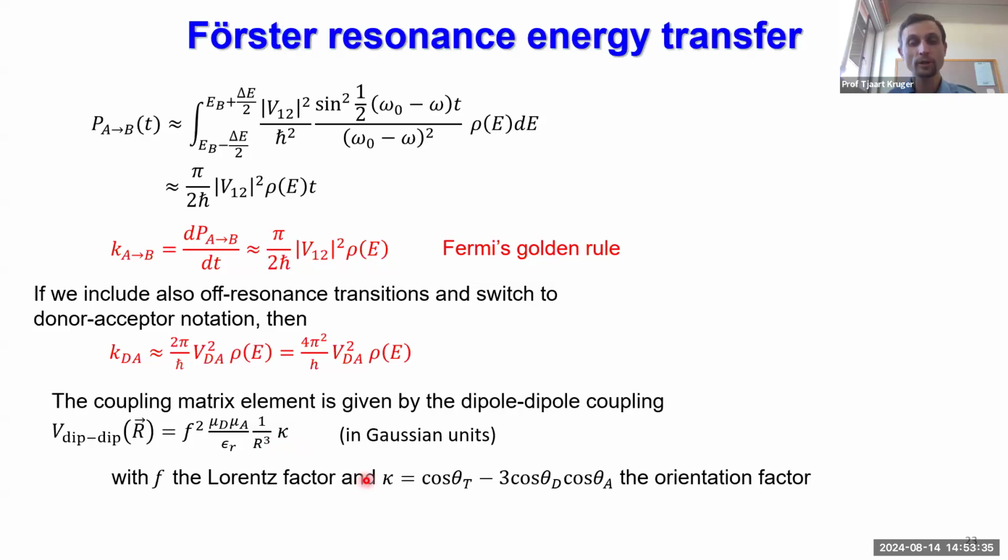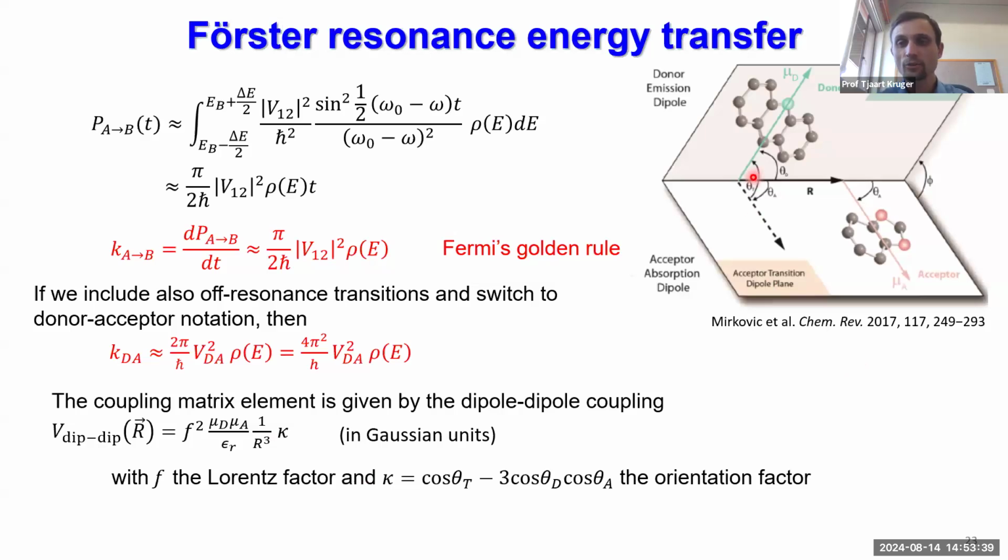Kappa here is the so-called orientation factor, which is shown here. If we consider these two dipoles, the dipole of the donor and the dipole of the acceptor, and then we have the position vector coupling these two. Actually, this is not drawn exactly correctly, because the position vector connecting these two must be from the midpoint of the donor to the midpoint of the acceptor. But in any case, this graphic shows you the different angles that are at stake here. Theta T is the angle on the most left, the angle between the two dipoles. Theta D is the angle between the dipole of the donor and the position vector connecting the two. Theta A is the same for the acceptor. So this is the dipole orientation factor that we must also take into account.